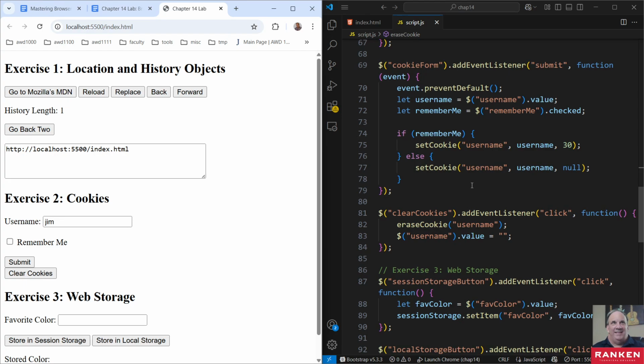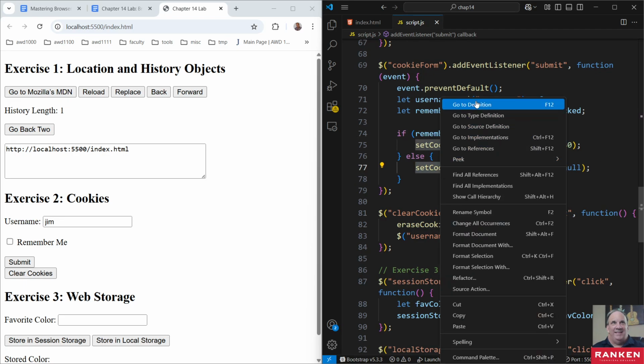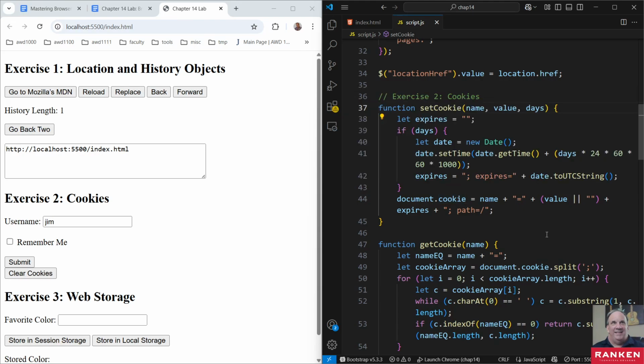So basically, to do that session cookie, if I open up this, if you pass in null for the days, it'll automatically make it into a session cookie if you don't put an expires on there. So if days is null, it's going to skip this, and it's just going to come down here, and then it will save the name. It'll just make it into a session cookie if you don't have an expires. Okay, that's how that works.